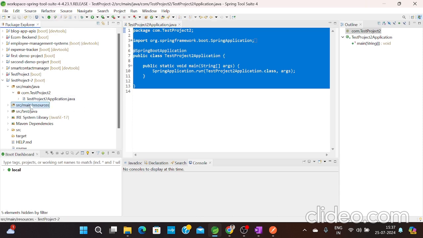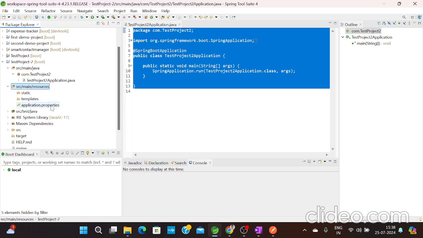If you go to source main resources, here you will find the static folder, templates, and application.properties. Inside this application.properties we will write the logic of how to connect to the database and everything.